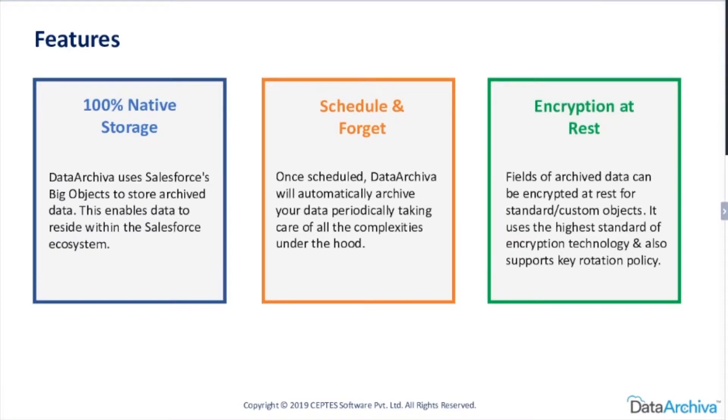I do have another question for you, and that is about compliance. So how can Data Archiver help in addressing compliance? Compliance is a need across different industry sectors — for instance, medical, government sectors, tourism industry. It depends on different industries and they all have different requirements on compliance.